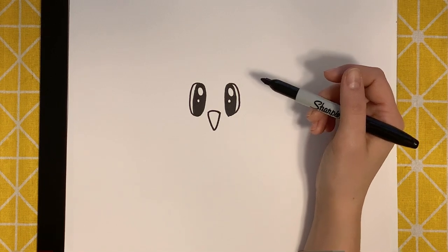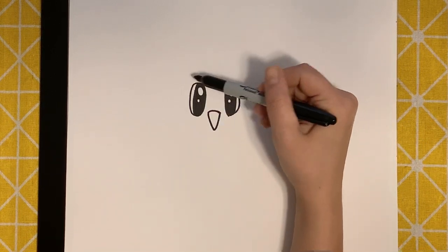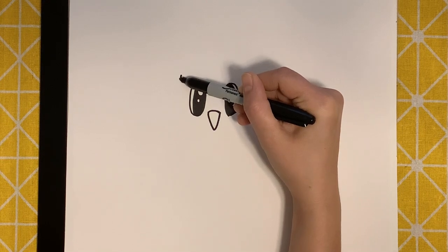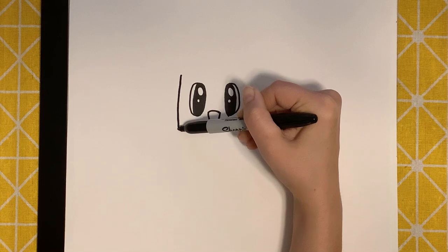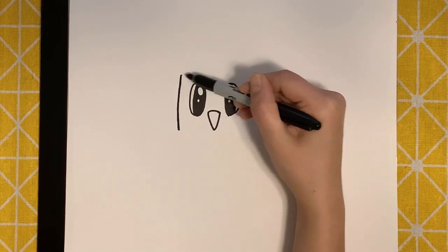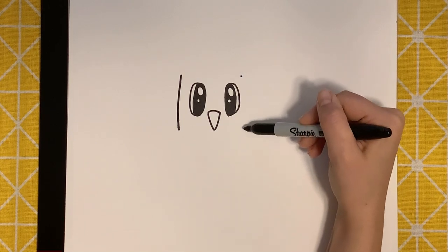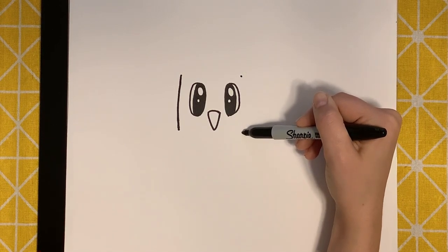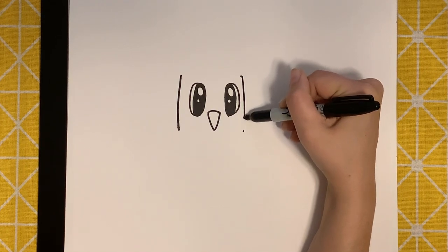Now I'm going to add two straight lines to the sides of each eye. So I'm going to go a little bit above this eye. And I go down, matching up where that nose ends. So I go over, and you can do dots before you draw your line to help you start and stop on the right spots. So I'm going to do a dot right here, and then I connect.